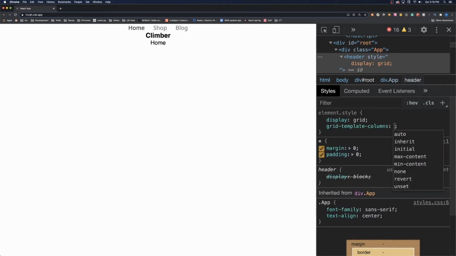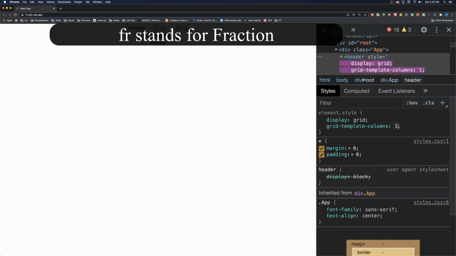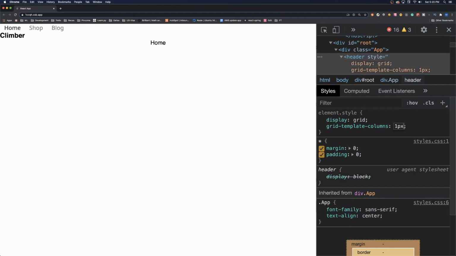And now with grid template columns, you will specify how many columns you want for your grid and the value or the size for those columns. So let's start by specifying one, and this is called 1FR. So those are frames. You can say 1 pixel if you want, or you can say 1 rem if you want. So let's go back to FR, and I'm not sure if I said frame or fragment, but FR is a fractional unit. That's what it stands for.